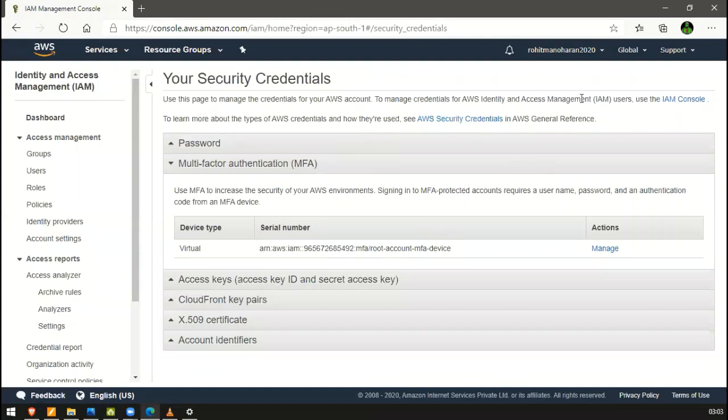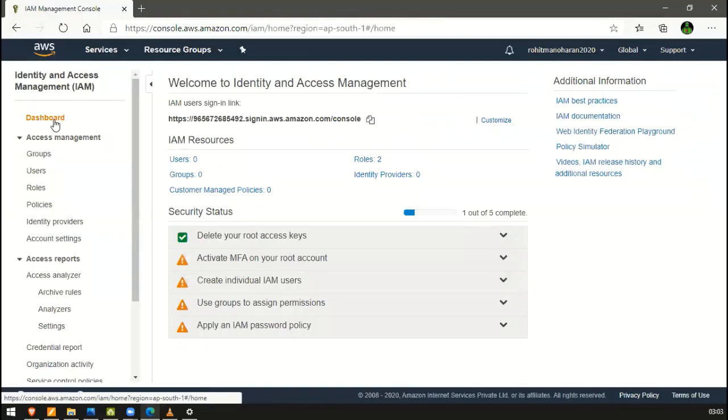And one more thing that you need to know is we are in global, so we don't have to do anything in a specific region, so it will be affecting all the regions. So what you have to do is click next and click on dashboard. So the second step is done.